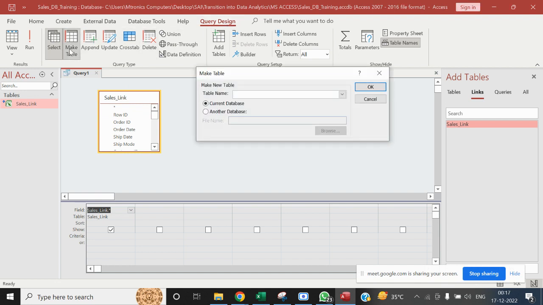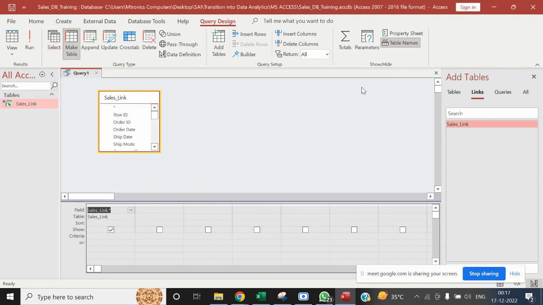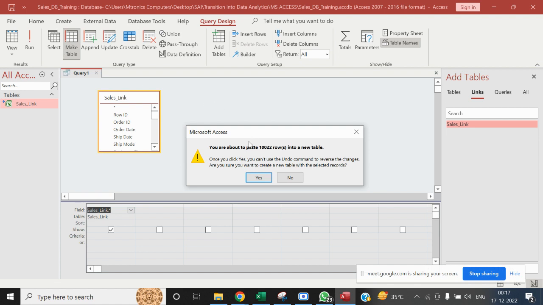Click on Make Table and give a name to your table, that is sales_replace. There is a red exclamation mark button. What is this? Click on Run. It will tell you that you are about to paste rows. Click on yes.